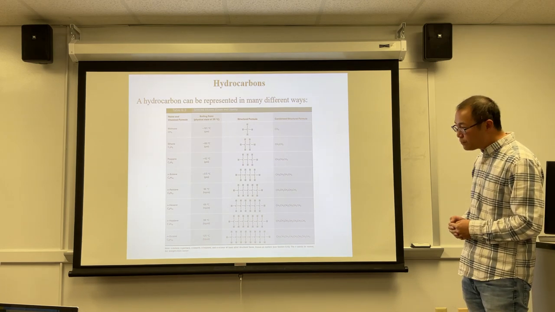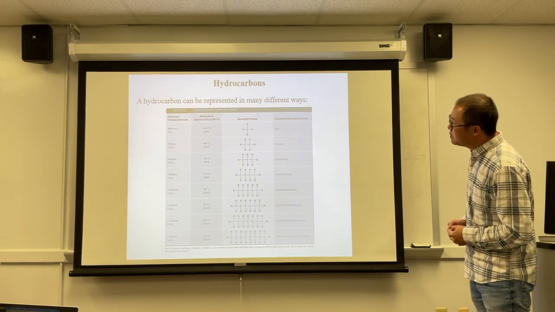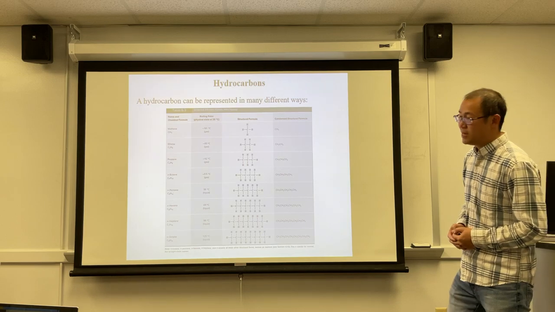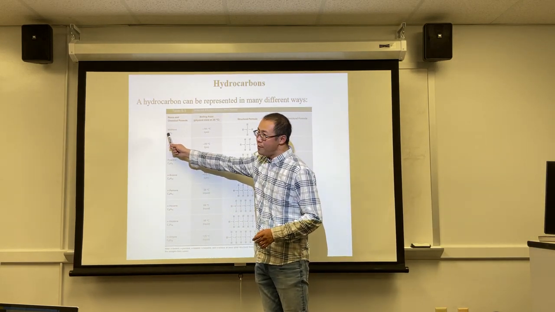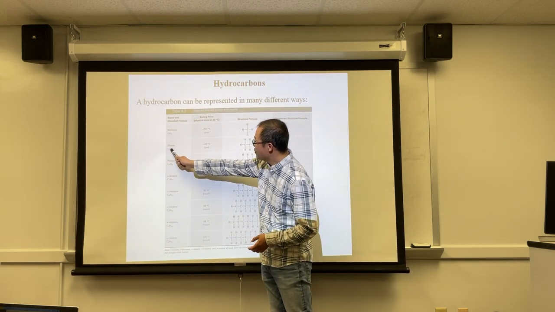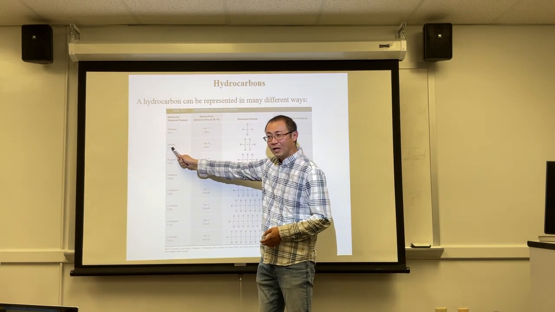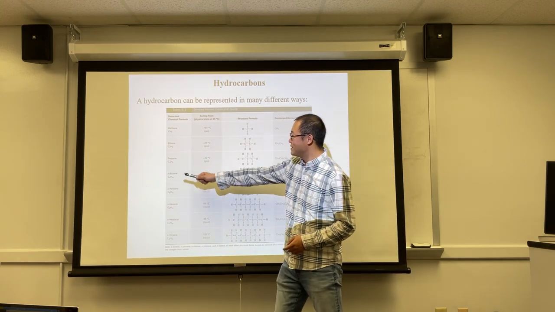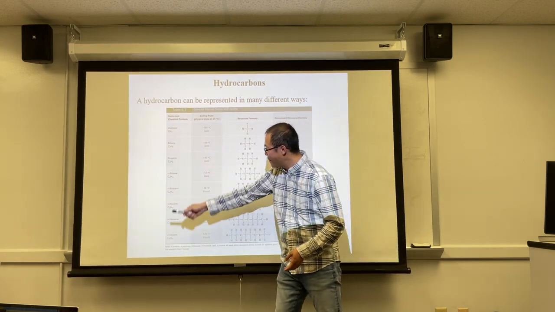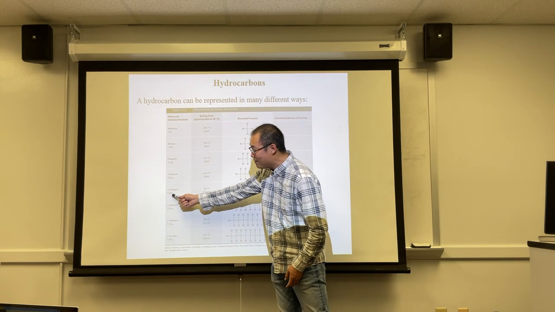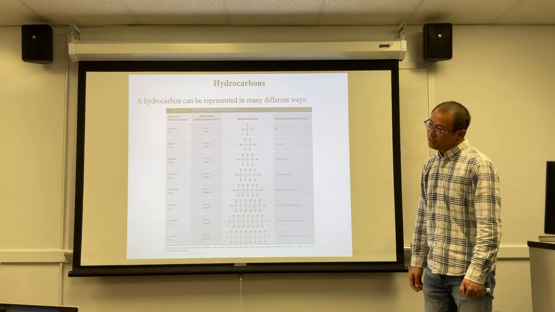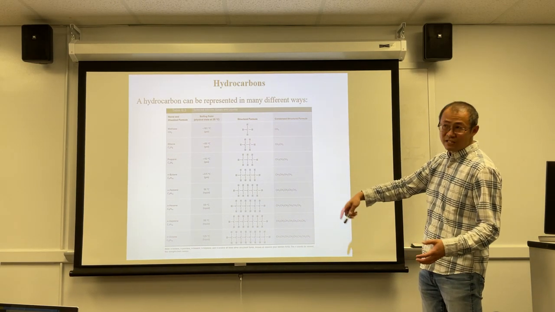For example, this chart shows some alkanes in petroleum. This chart only lists alkanes ranging from 1 carbon to 8 carbons. As you can see here, when the carbon number is 1, the hydrogen number is 2 times 1 plus 2, which is 4. When the carbon number is 2, the hydrogen number is 2 times 2 plus 2, which is 6. When the carbon number is 3, the hydrogen number is 2 times 3 plus 2, which is 8. When the carbon number is 4, the hydrogen is 10. Carbon number 5, 2 times 5 plus 2 is 12, etc. Carbon number 8, 2 times 8 plus 2, which is 18. These are the first 8 alkanes.